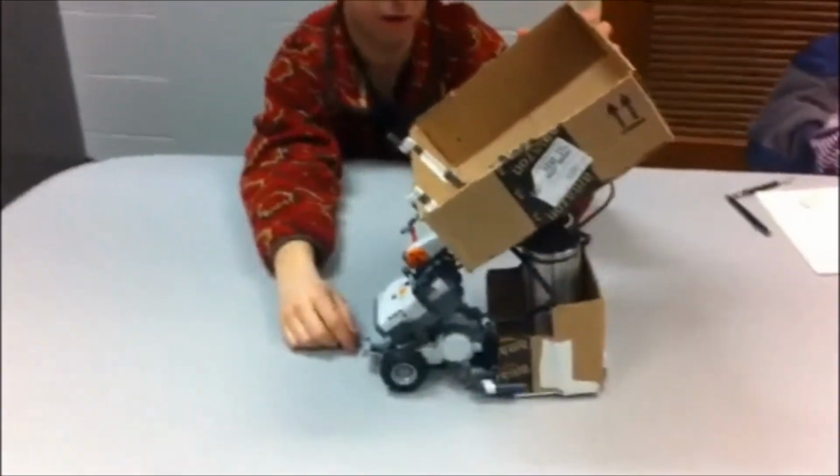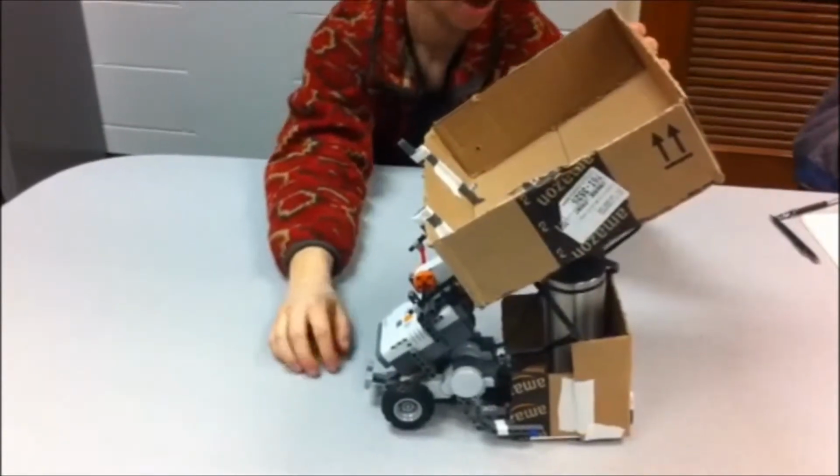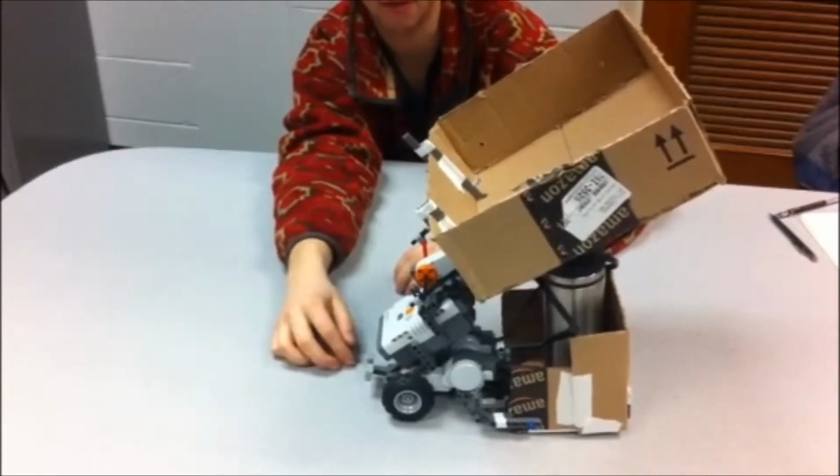This provides a lot of weight on the top, so we actually had to have the motor going at full power to even bring it back up. And we also had to have a counterweight in the back so the robot wouldn't flip over when we have the motor maxed out.